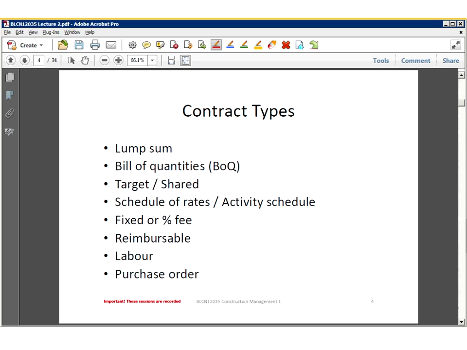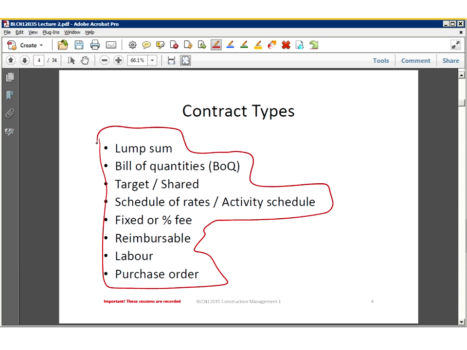All right, so let's move on to the next slide, and this is where we're going to have a look at the different types of contracts. So this is basically just a list of all the contracts that we have available to play with. All right, so for your question in the assessment item, you have to come up with contract types and strategies for those four different types of scenarios. All right, so we'll look in detail at each of these in the next couple of minutes and make sure that you have a good idea of what to do.